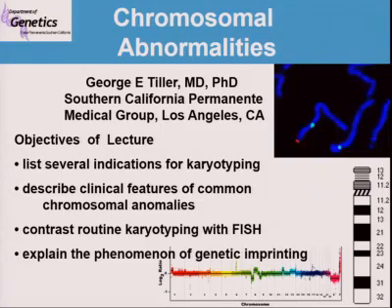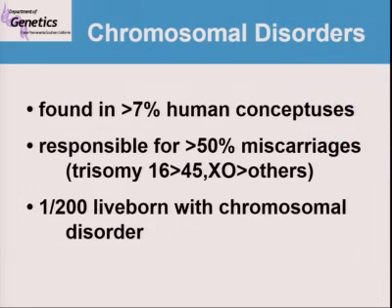So we're going to spend the next 45, 50 minutes or so talking about chromosomal abnormalities, which was probably the very earliest type of laboratory genetic testing done, and still has a role today. There are some estimates that about 7% of human conceptuses will have a chromosomal imbalance, but the more severe types are embryologically lethal, so we don't see them. They miscarry spontaneously.